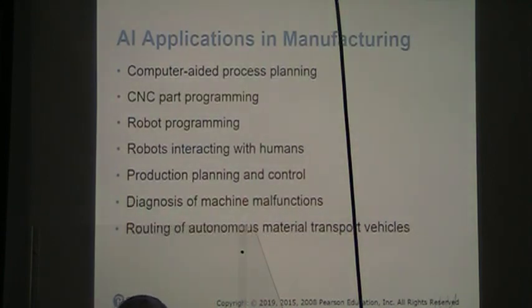All right, so how can we use this kind of artificial intelligence application in manufacturing? Well, we can have computer-aided process planning. This could be at a very low level, like we just set up an Excel sheet where we have links back and forth that allow us to input a very few things, and then the machine gives us an answer. Hey, you need to build 12 of these part X, you need 3 part Ys, and so on down the line.